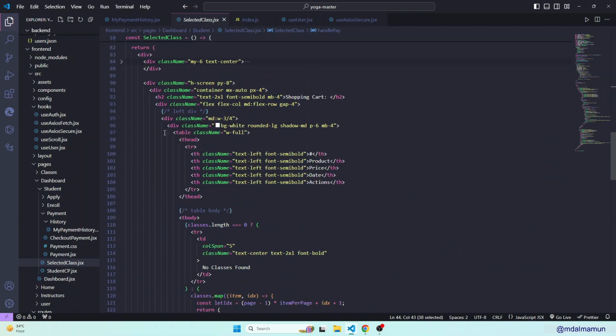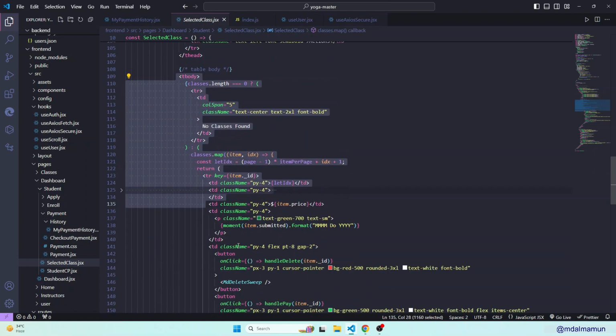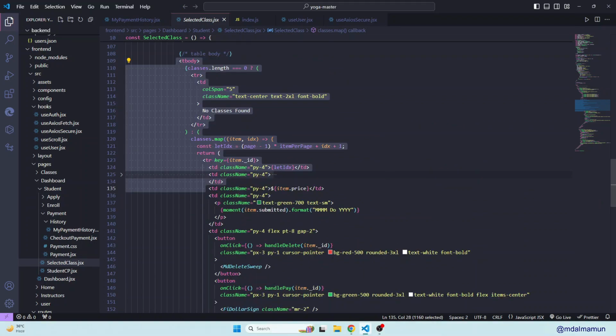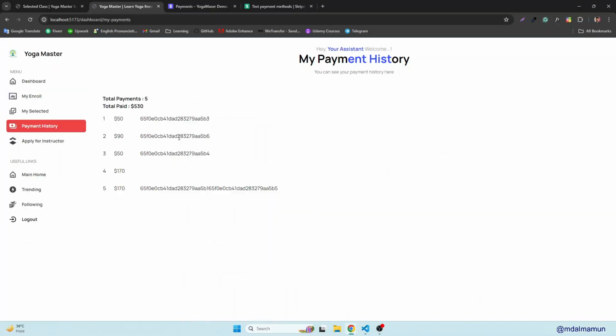So here if you check, we will have to make a table, this table, and then we will have a table head, then we will have a table body. Inside the table body we will have this stuff. Okay, so this time look, we will have this page and you have to modify this design. Actually it's nothing important. I hope you will take a table and you can just make your own design, but I will just show you the IDs, and this is the actual transaction ID that we are showing here.